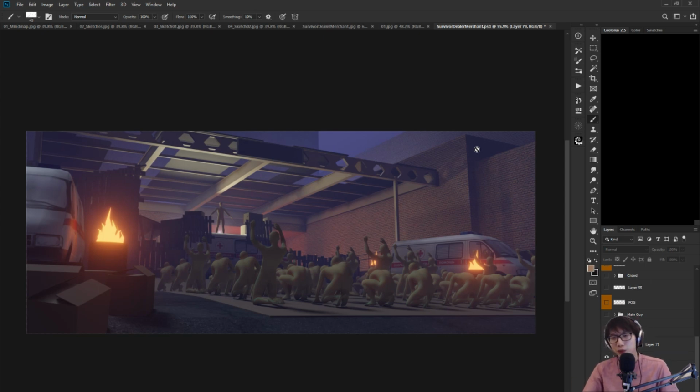But in the real world, there's always wear and tear and a lot of textures and leaks, water leaks, and things like water droplets and water marks making a streak on the walls, even rust, things like that. And that's something that takes a lot of time to do in 3D.